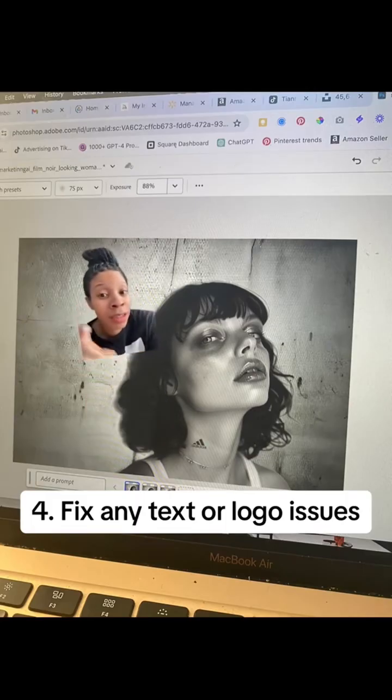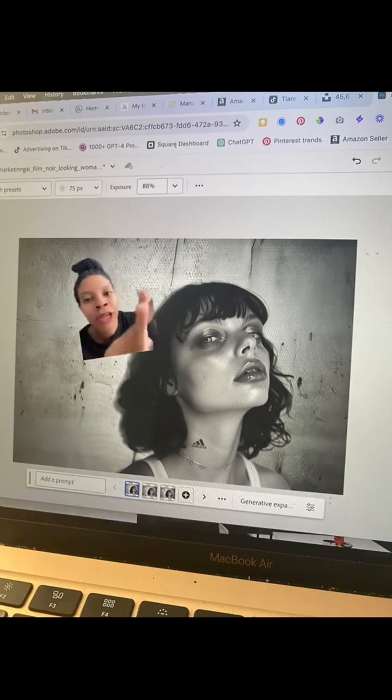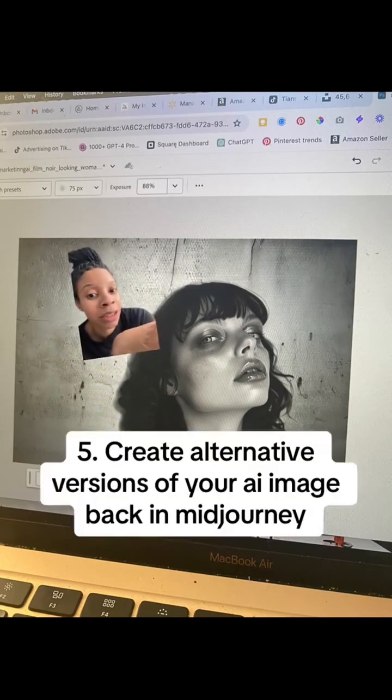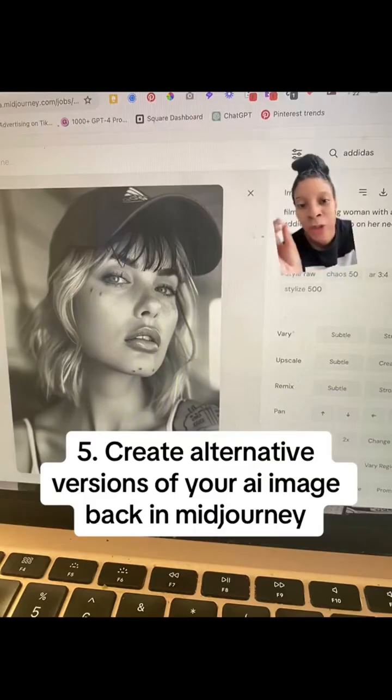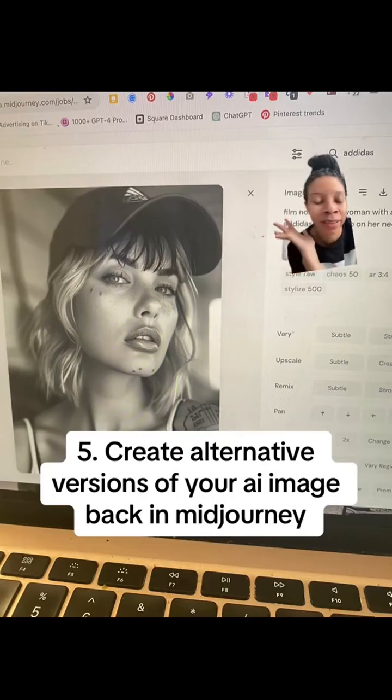Now you can just utilize this photo as is and use it for your hero images, your website, your emails, social media, marketing assets, wherever you want to utilize it. Or you could be a bit more greedy like I am and see what else we can get AI to do now that we have designed an image that's going to be our base image. So I jump back into Midjourney, utilizing the image we designed, as well as uploading the logo. I figured, what the hell, let's see if we can get the text a little bit better. Let's see what other versions of this image Midjourney can imagine for us.